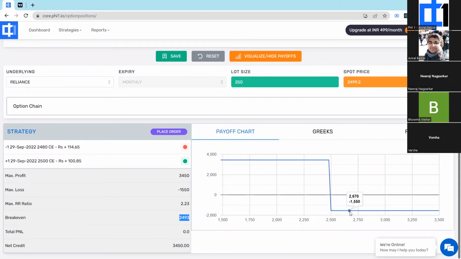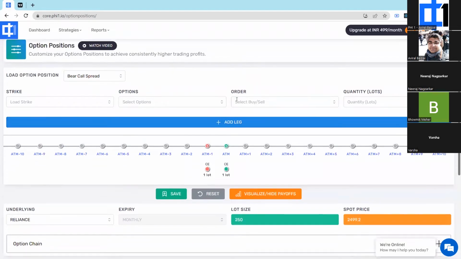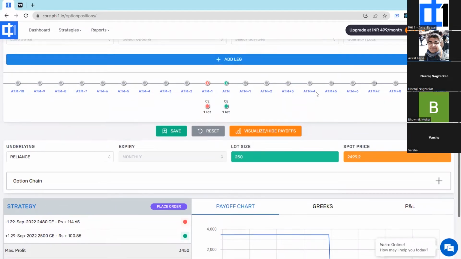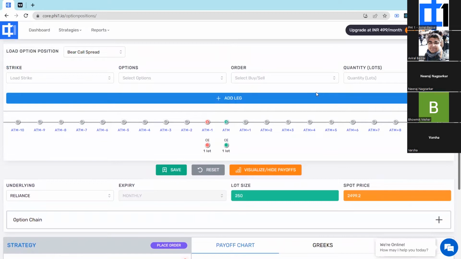Of course, if it goes against you, which means that if your original analysis was incorrect, you'll end up losing money. So that's the bit where we analyzed a bearish instrument, and we talked about two strategies which we could use to leverage our bearish outlook. We also want to talk about a few more. There is something called a bull put ladder, which you could also use in a bearish instrument.